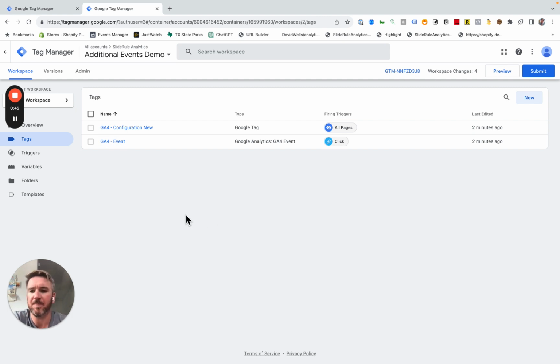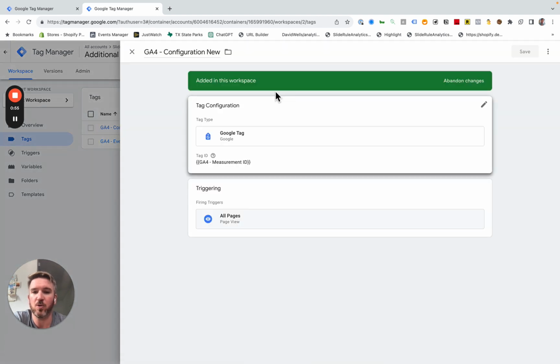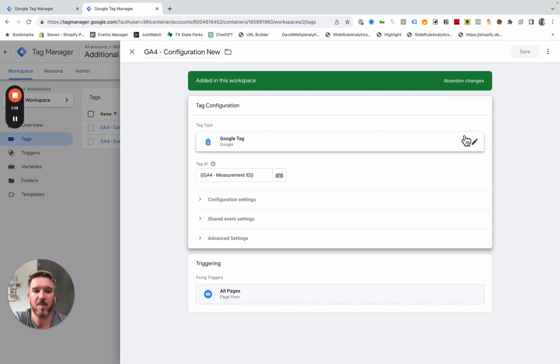Okay, let's jump in. So if you're in your Google Tag Manager account, I've got a nice simple one here. This recently changed. Google just launched this Google tag. So if you're just doing this for the first time and you're reading some documentation somewhere that says, here's how you would fire a custom event via Google Tag Manager for Google Analytics 4, it's going to tell you to load a Google tag like this and enter in your measurement ID. I have a constant for my measurement ID. I'll show you that in just a second.